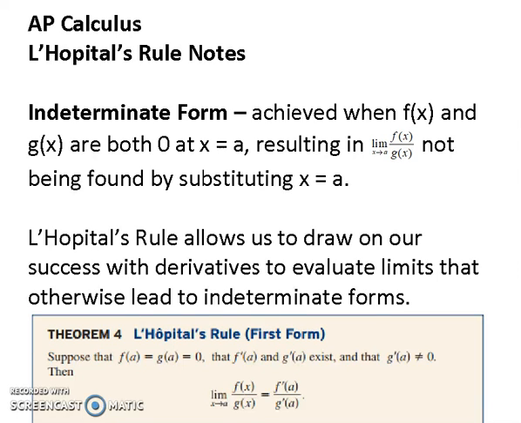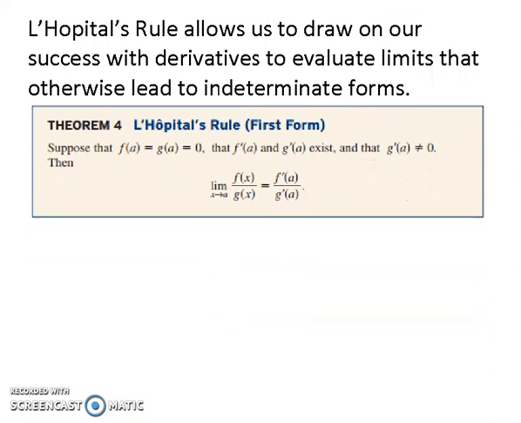In the past, some ways we've dealt with that is by manipulating the f of x over g of x expression using factoring or other things that we know to eventually be able to substitute. But sometimes there is no algebraic way to manipulate. And sometimes even if there is, maybe we don't want to have to go through all that hassle. So that's when you can apply what is known as L'Hopital's rule. But it only works if the limit is initially indeterminate, like something that you could not just straight up substitute and solve. If you can straight up substitute and solve, then don't use L'Hopital's rule.